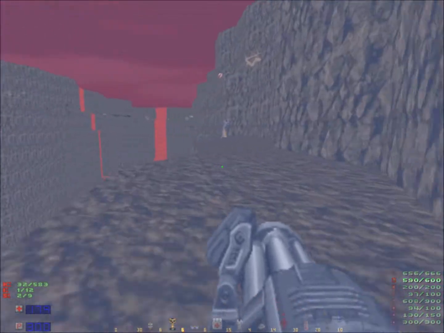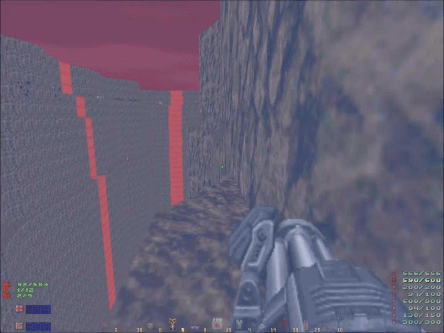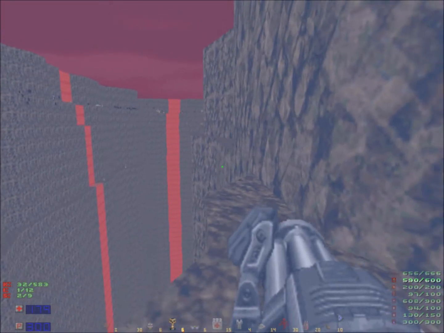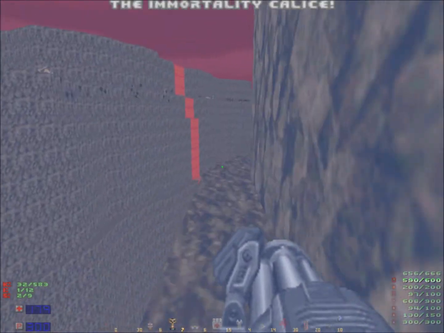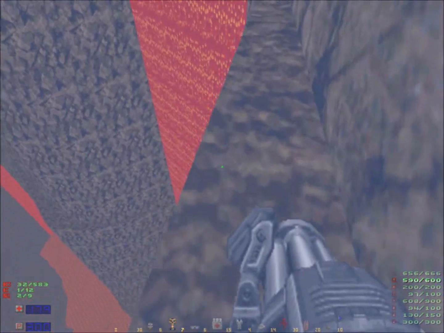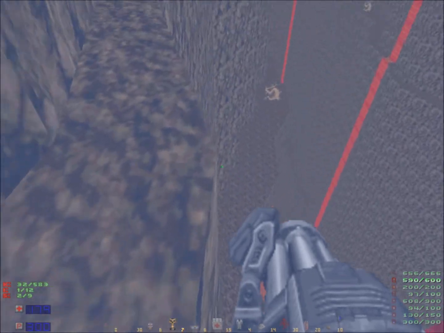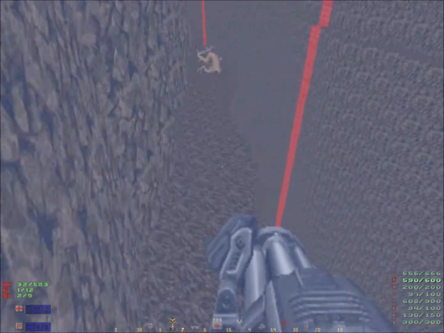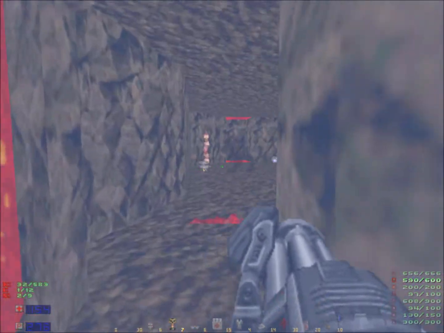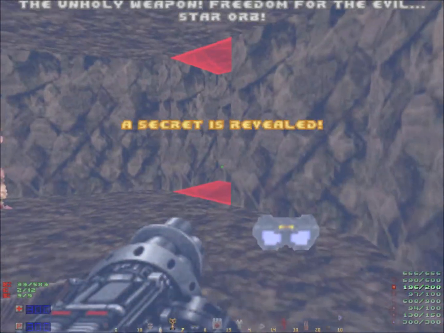Okay, now over here for the next secret. Do a quick save. See if I can make the jump. Yeah, made it. All right. Excuse me. Is there a way to drop down from here? Yeah, here we go. Ow. Get down here is the next secret. There we go.